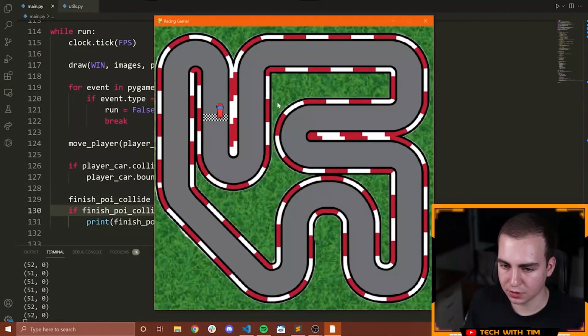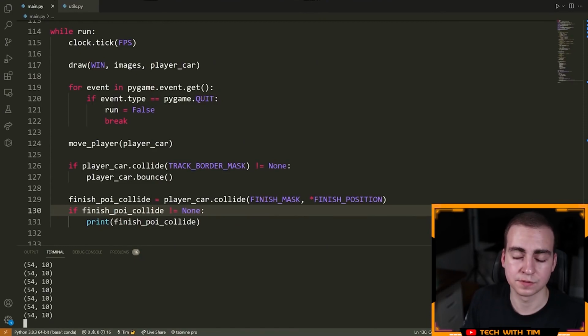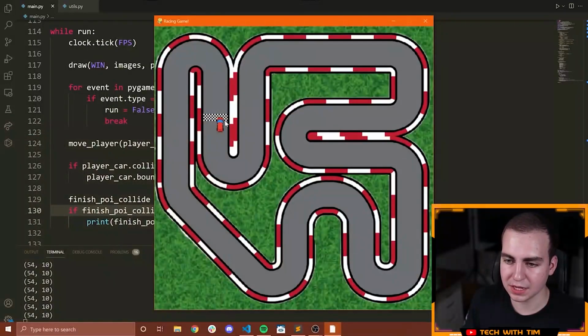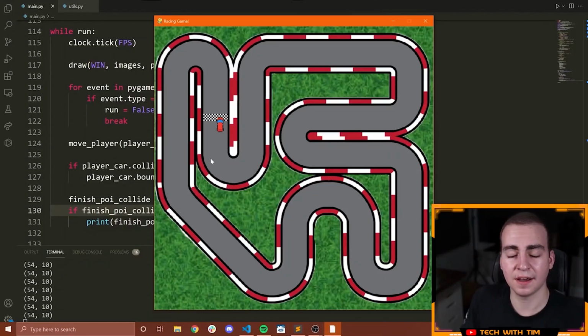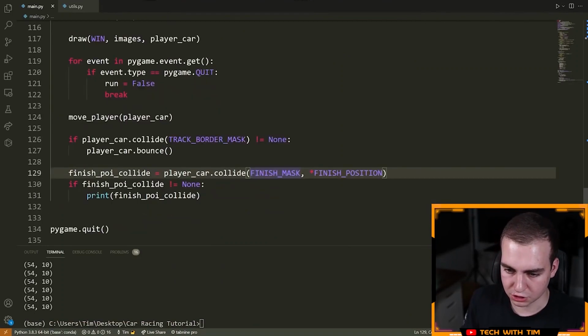And now let's go backwards. Notice that we get a bunch of zeros as we're going backwards, right? Let's go back, back, back. Let's just go slow here. Notice all of these are 0, 0, 0, 0. And then as soon as the top of my car gets to the middle of the finish line here, we get some actual values for the y coordinate. So what we can do is check if the y coordinate of the point of intersection is 0. If it's 0, that means we hit it from the top, so coming down. If it's not, that means we hit it from the bottom and we actually finished, meaning we went all the way around the track. Let me show you what I mean.